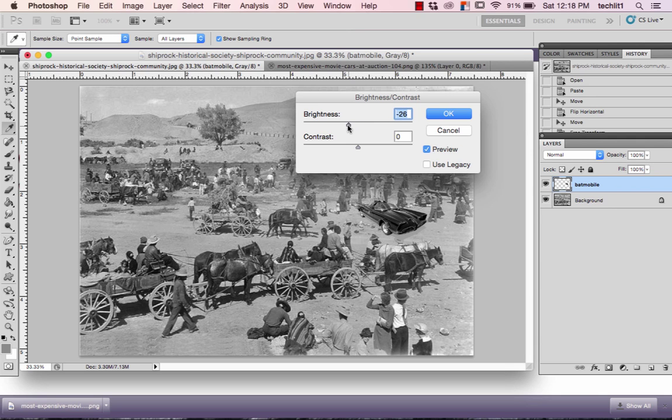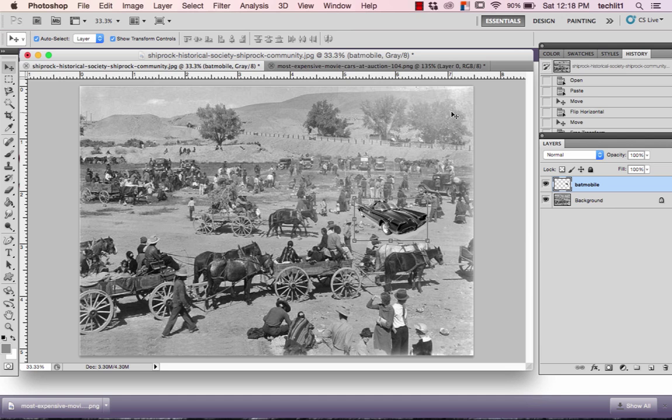Everybody's picture is different, but you can see if I take out too much brightness, I get a blob. I kind of want to just bring the exposure up a little bit more. And contrast isn't doing a whole lot for me, but I'm going to go about there. You could tell the original picture was probably taken on a very sunny day, so I'm trying to bring some of that brightness in, comparing the black of the bat to these darker horses here.